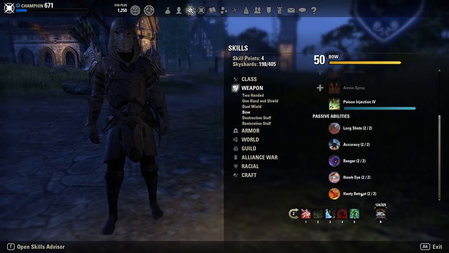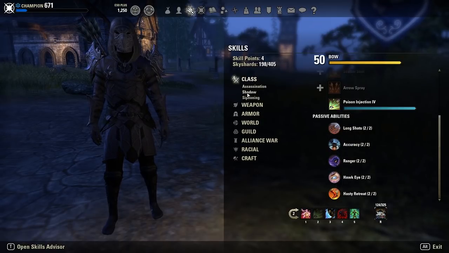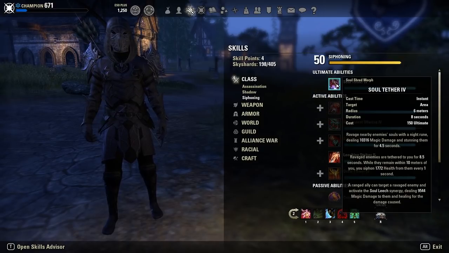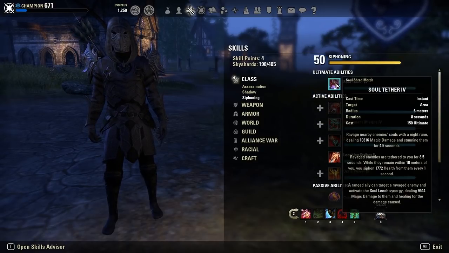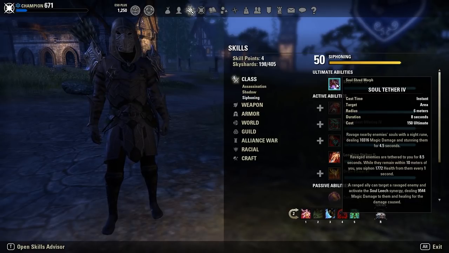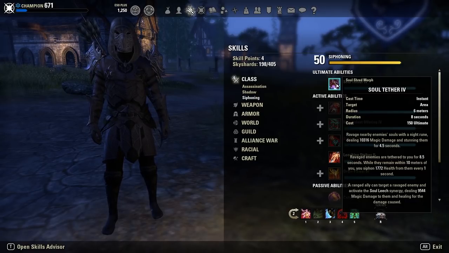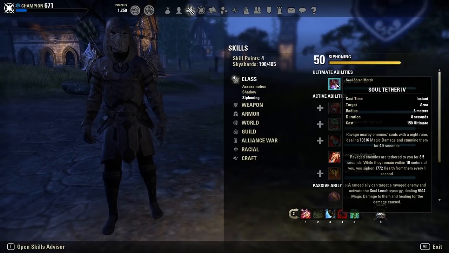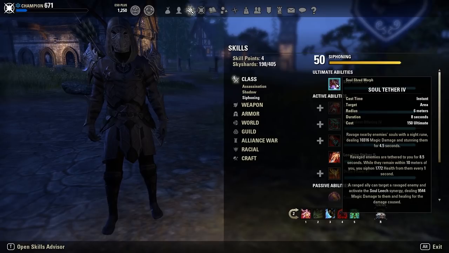If you go, I don't want that, I want another ultimate to use, I would recommend looking into Soul Tether. Using Soul Tether gives you a siphoning ability on your back bar, so you're going to have some more magicka and a little bit more healing. You could possibly use this as a big AoE ultimate. I personally never really get ultimate past my in-cap range. I always save it for in-cap. But if you want Soul Tether as something a little bit more defensive, it is something you can do.